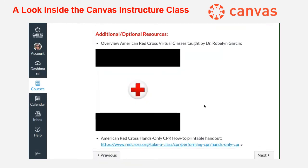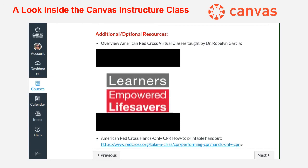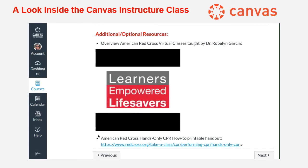The American Red Cross has changed the game in first aid, CPR, and AED training, turning learners into empowered lifesavers like no one else can.